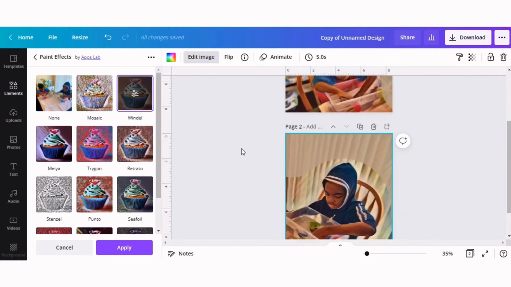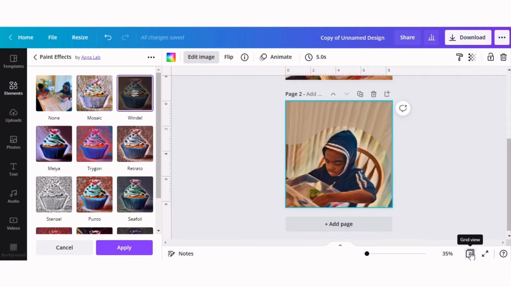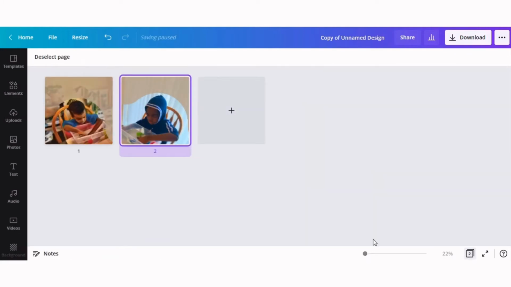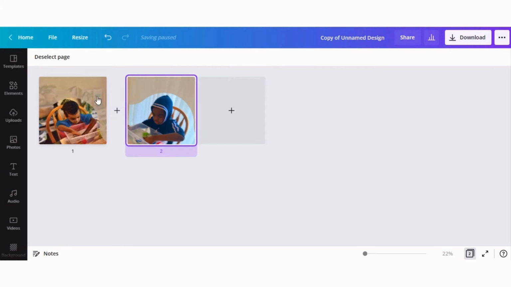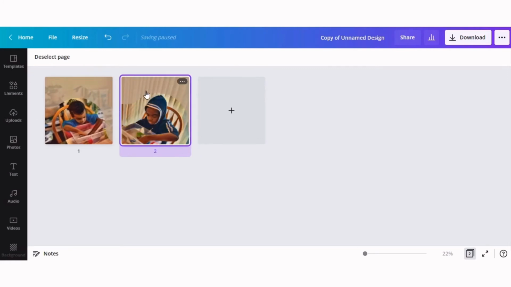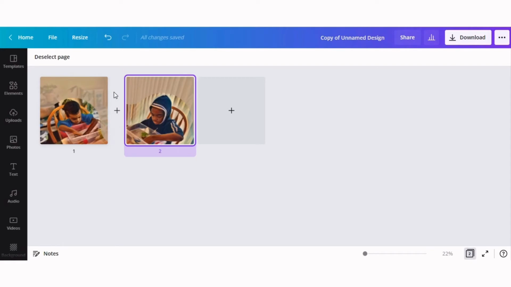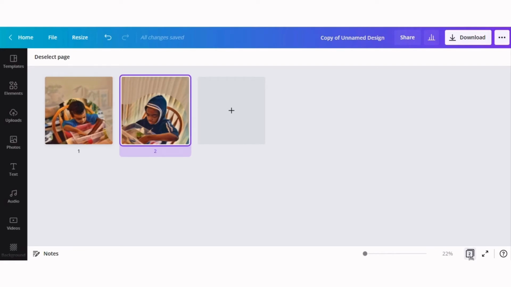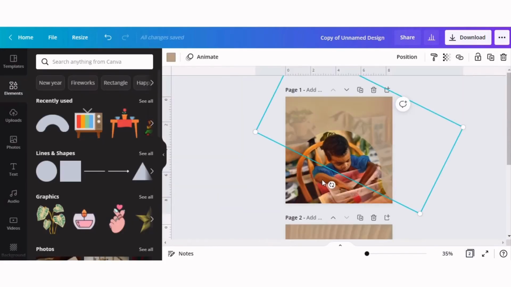Okay, so you see where we're going there? Once you get the filters on there, we're going to go here and look at the spread. Now you see we have this kind of swoopy deal around those photos, and then you can see the filter. And I think that looks pretty good. I actually don't like the fact though that these swoopy overlays don't match. So I'm going to go back and try to make them look a little bit better.